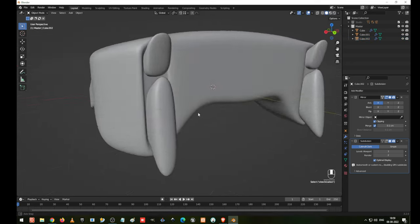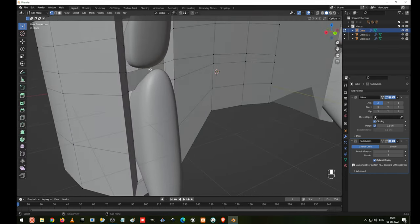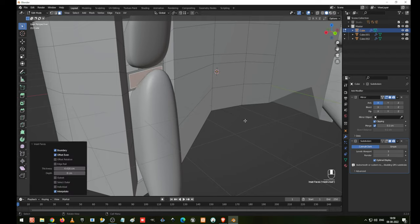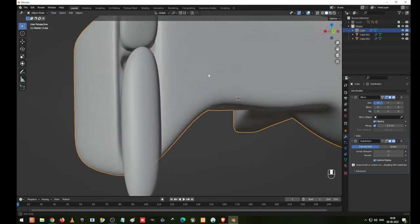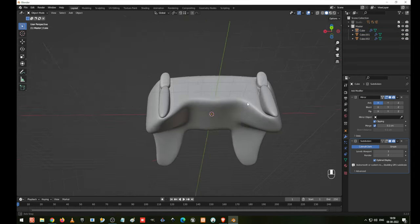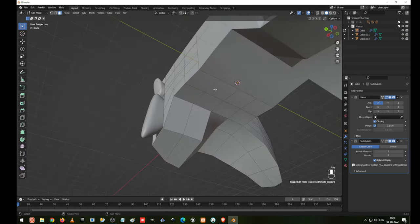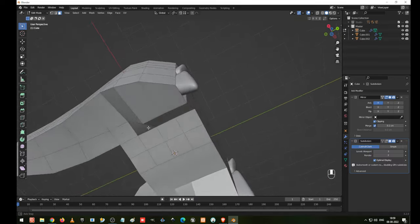Okay, now it looks better. And I go to the edit mode, select this face, press I to insert, Alt S to move inside. So this is the shape we have given. So now the button and bottom have been made ready. So here we are going to do some more brief detail.